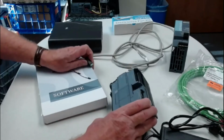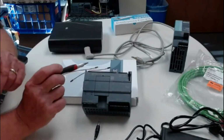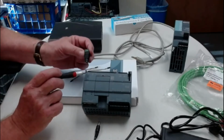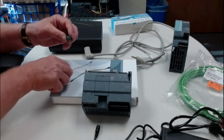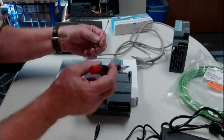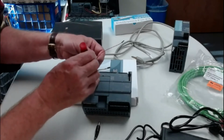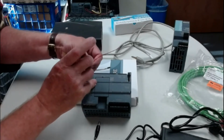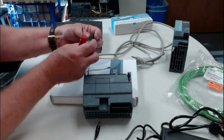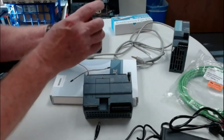Now, the PLC has on it, right up here, an L and an M, and this is where you want to wire your 24 volts into. The 24 volts goes to the L, the 0 volts goes to the M. So I would use a red wire, and this has little ends to it, but you could just use a 20 gauge wire if you want to, or something like that. But you can use just about any jumpers, and you would put the red or the plus lead under the L, and you would run it to the plus side of this little jumper, and you would tie that down.